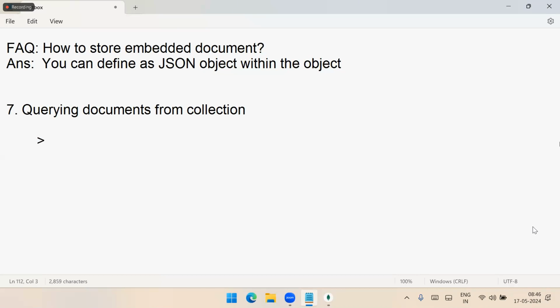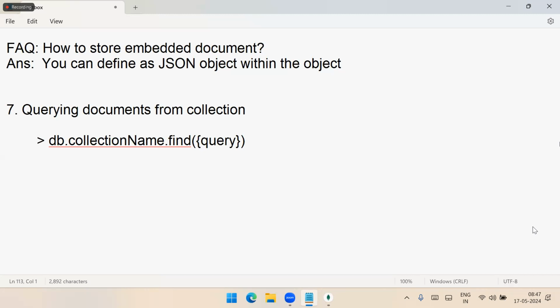You have to use the db.collectionName.find method, and here you need to mention the query. Just like arrays have filter and find methods, here you use find. It is used to read all the records.